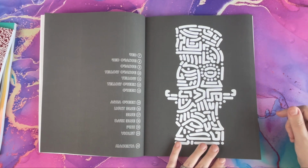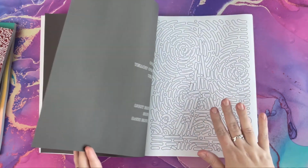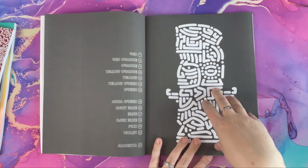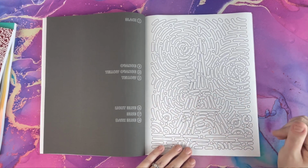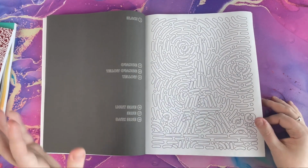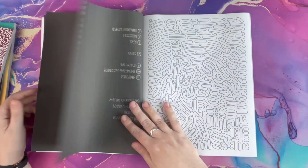I still haven't contacted them yet about the other book. I wish they would keep it all one way or all the other way. Keep it all white or all black. I love the black background. I think it makes the colors pop. You guys know this is my preference, but I know other people don't mind, or like the white as well. I still love that they keep just the colors that you need on the left-hand side. It's just such a wonderful, luxurious, leisurely coloring, when you have that.